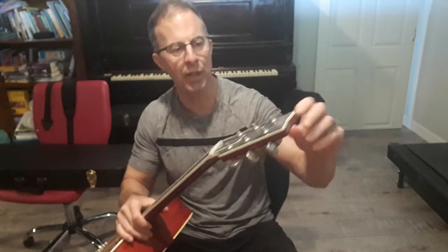Maybe condition the fretboard, maybe polish the frets. I bought some cheap acoustic guitar strings because I didn't want to spend too much money on high-end strings on something that may or may not work. This tuner, I don't know what I'm going to do with it. I'd like to keep it stock, so I think I might just.